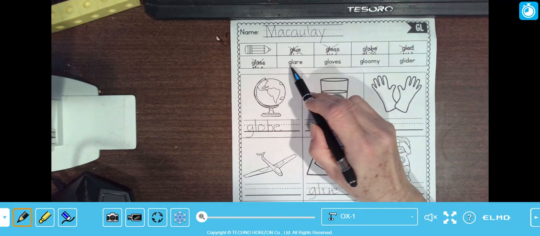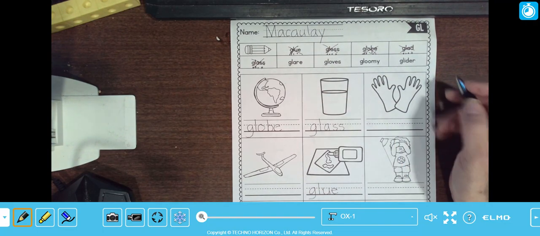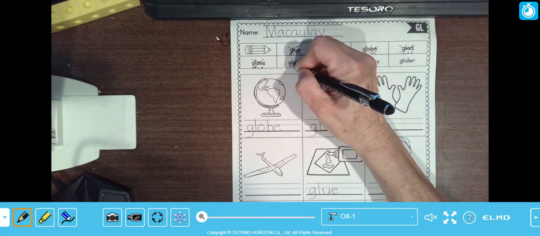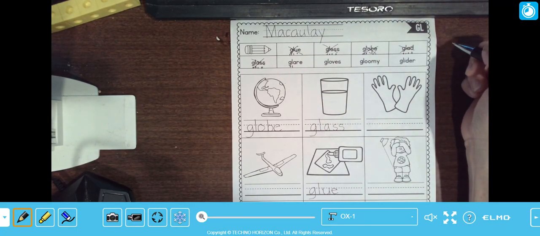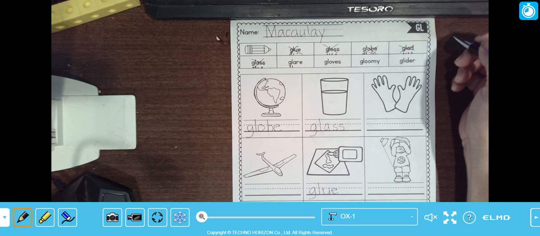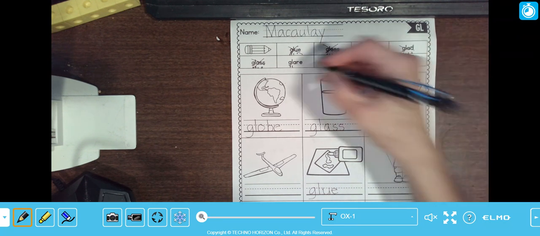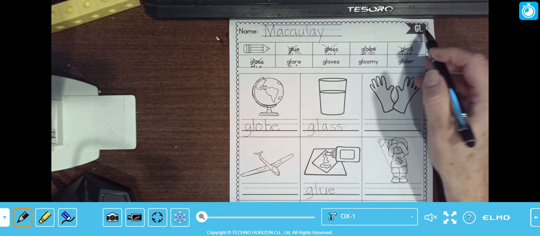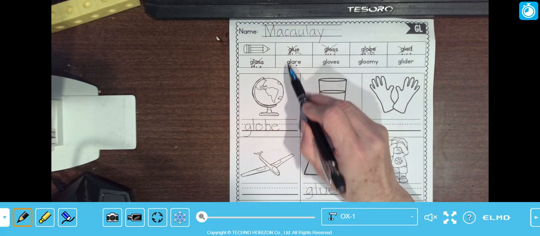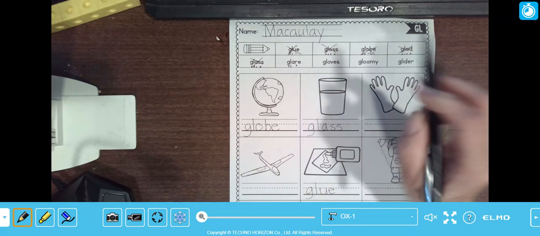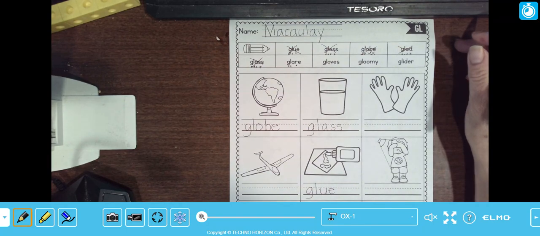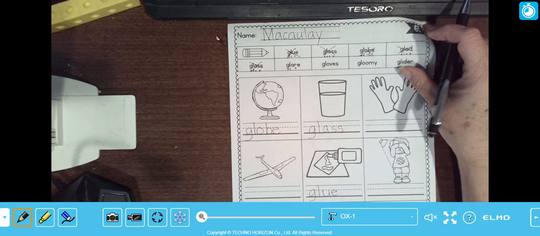Okay, right here. Sound of the G. G. Right. Sound of the L. L. Then sound of the A-R-E together. Air. Okay, the whole thing is the air sound. So let's read this. We ready? Here we go. G. L. Air. What's the word? If you said glare, you're absolutely right.